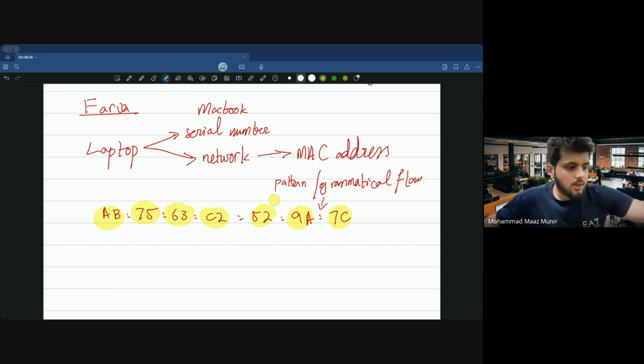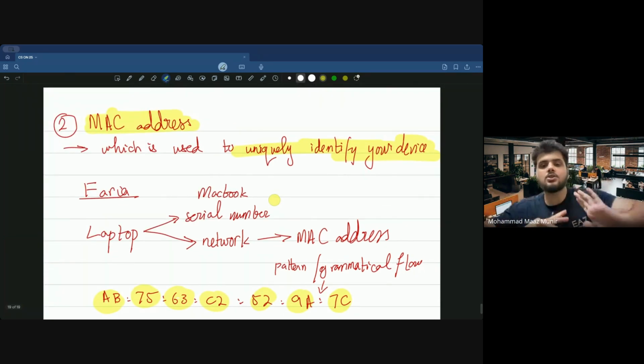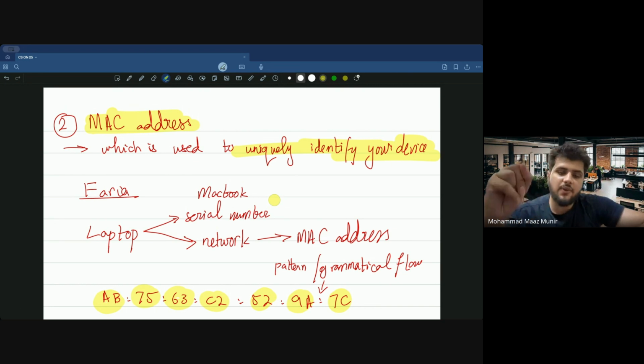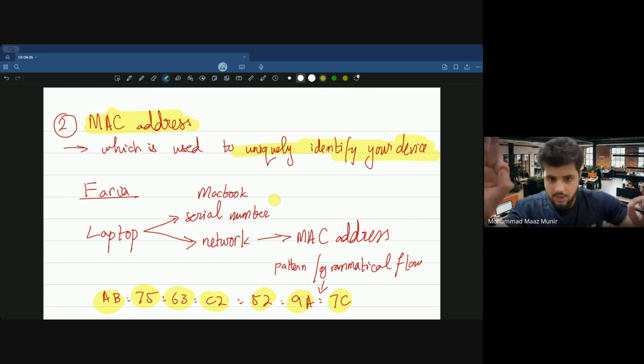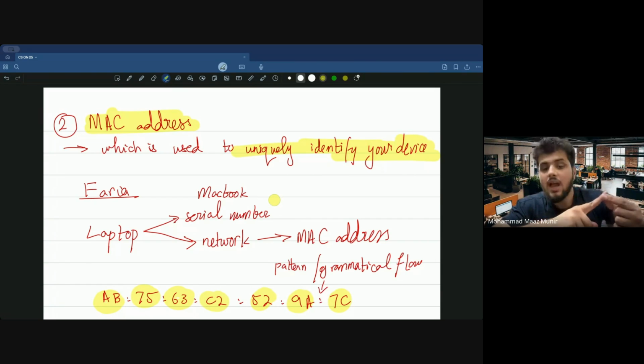In simple words, when you connect your laptop, phone, Xbox, PS4, console, anything, smart TV to some internet, there is a specific serial number of it. That serial number is unique to it. There is no other. Like we have this fingerprint. My fingerprint is unique to me. No other person has a similar fingerprint. If I have something which is only unique to me, I call it a fingerprint.